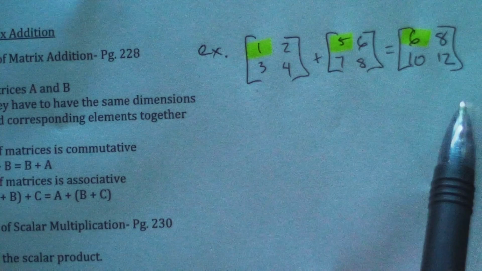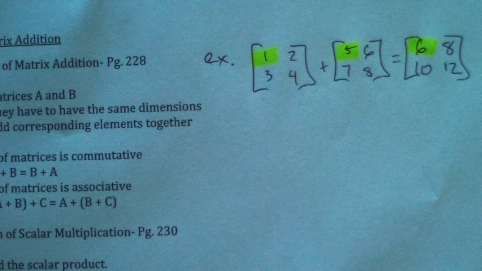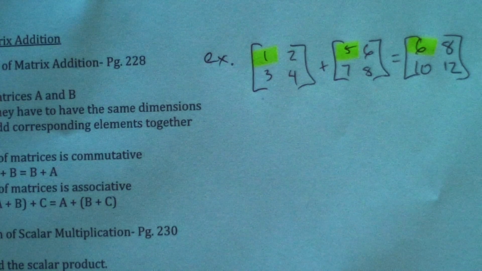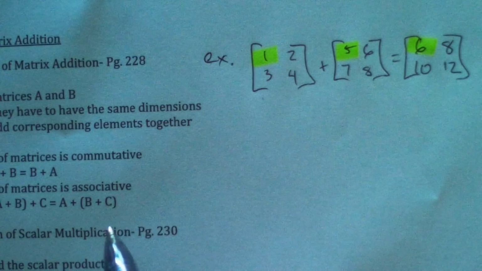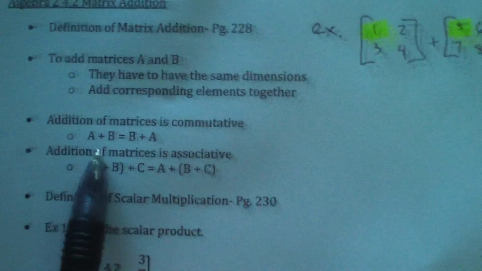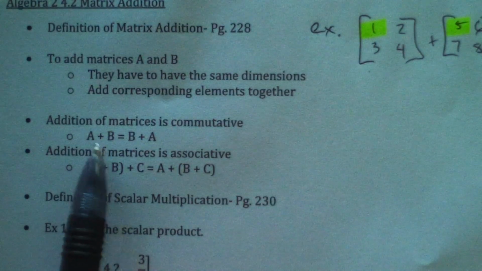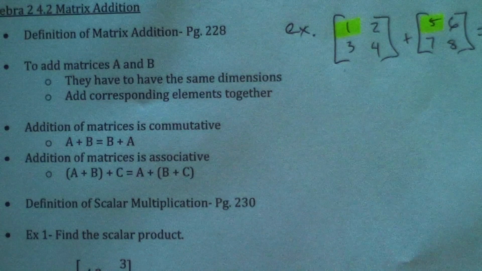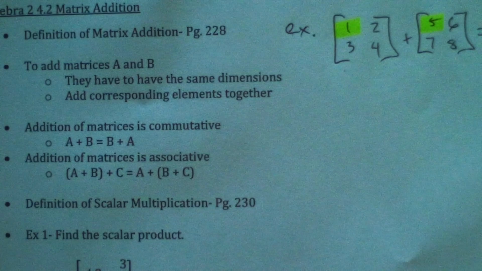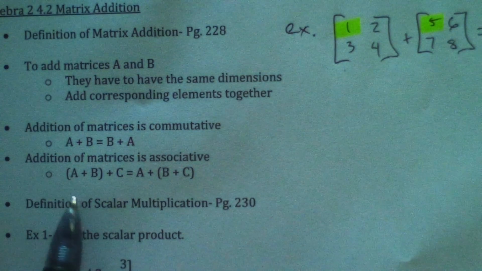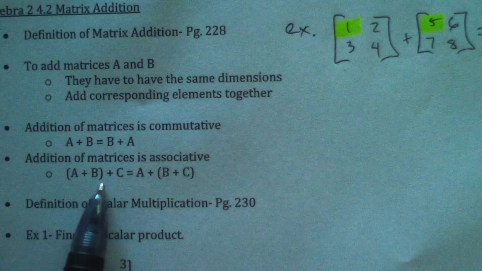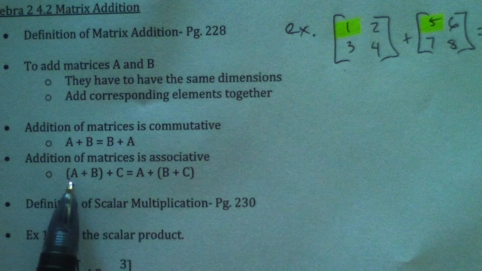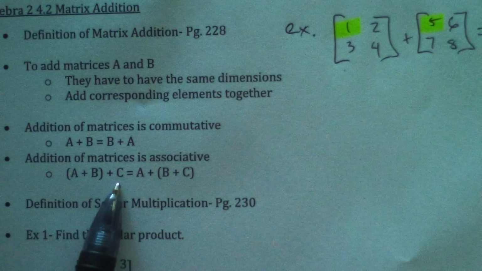Addition of this is always going to be commutative and associative. Commutative is where you can switch the order around. So you could put A first or B first. The A and B are just the names of the matrices. You can flip the order around and add them and they're fine. Or it's also associative, where you can switch around where the parentheses are. So if you had 3 of them you were adding together, here you're adding A and B together and then adding C to that. Here you're adding B and C together and then adding A to that. Any of those things will work. So it can work with commutative or associative.